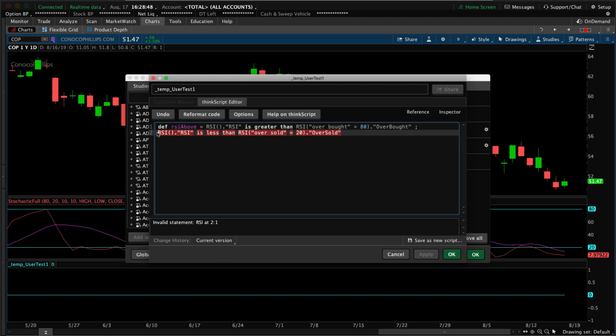We're going to do the same to the line below it. We can't use the same variable name, so we have to use one that's unique that hasn't been used before. So we're going to use RSI below, and we're going to put a semicolon at the end. I'm going to clean that up a little bit, remove that space there. And there you go. So we've got no more red on the compiler, and we are ready to proceed. We've got two variables. One is RSI above, one is RSI below. Each of those conditions we set up using the Condition Wizard. Now let's put them to work.